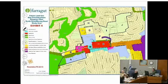And Area E, another change to the future land use map. This is medium density residential, but it's zoned buffer. There's a buffer strip and a buffer zone to the north of the Ingalls, and so Area E we're proposing to change to open space because that's most consistent with the buffer zoning district.